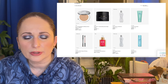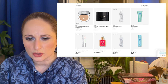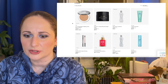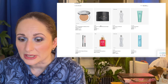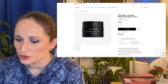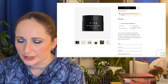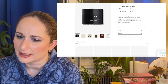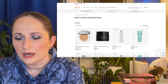March 11th online only: the PÜR 4-in-1 Pressed Mineral Makeup Powder — this has been in practically every 21 Days of Beauty sale ever. It must be popular enough to keep in the lineup but not popular enough to keep at full price. I don't wear powder foundation much so I'll skip it. There's also the Dime Ceramide and Camellia Restorative Night Cream — I don't know the brand but the reviews are impressive: 374 reviews and 4.8 stars. It sounds like a genuinely good overnight moisturizer though I'm trying not to buy more skincare right now.